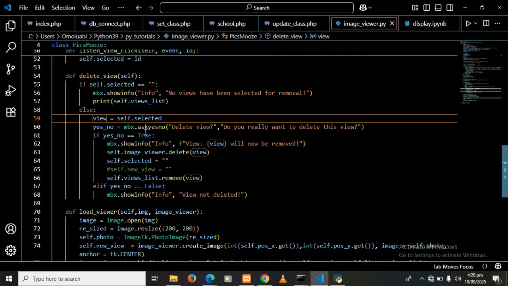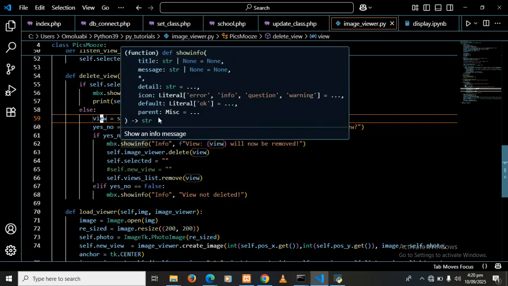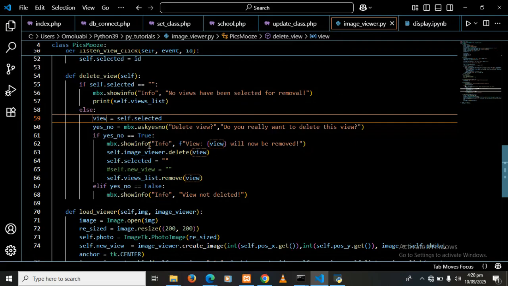So if the user clicks yes, that means the user actually wants to delete the image. And we can now go ahead to say this view will now be removed. And then we can now use the delete method of the canvas to delete that view. The delete method of the canvas takes an ID, searches for the image that has the ID in it, and then deletes the image.